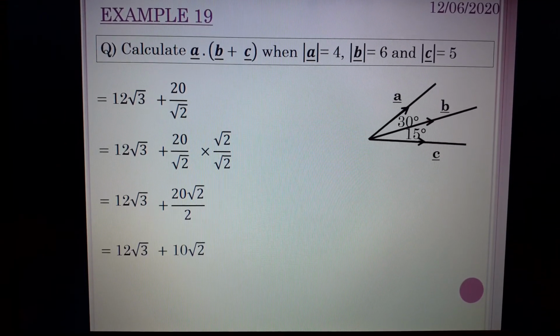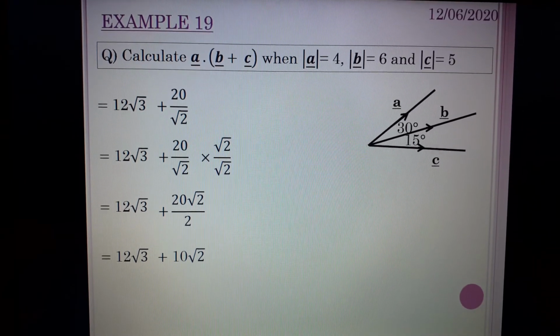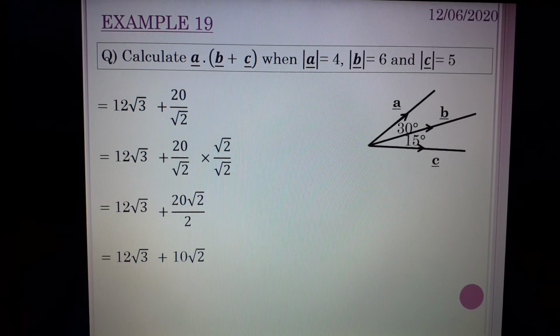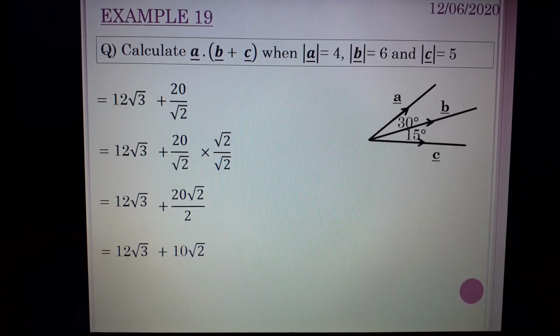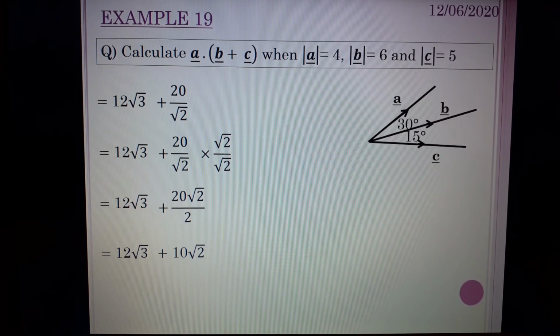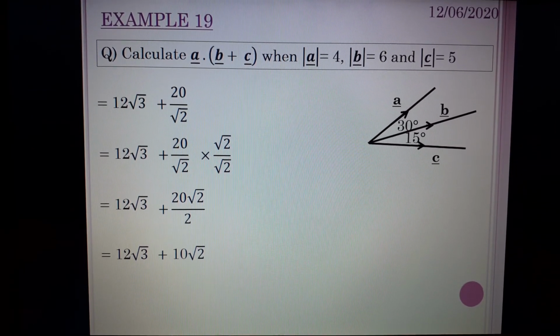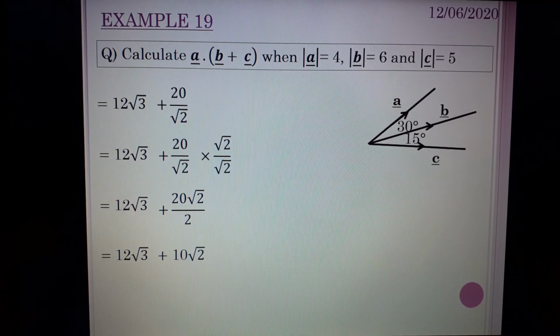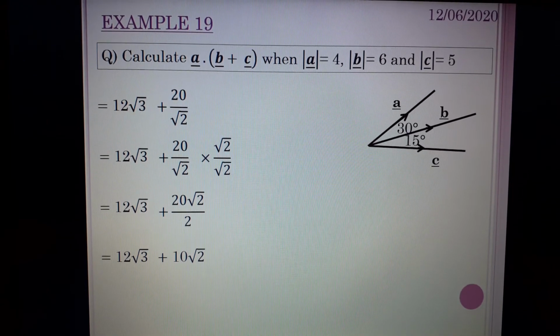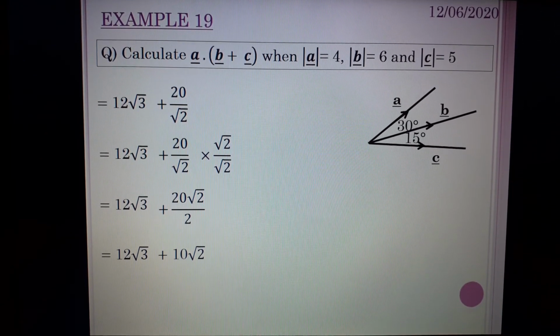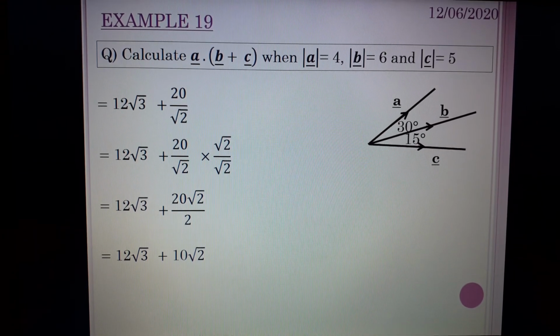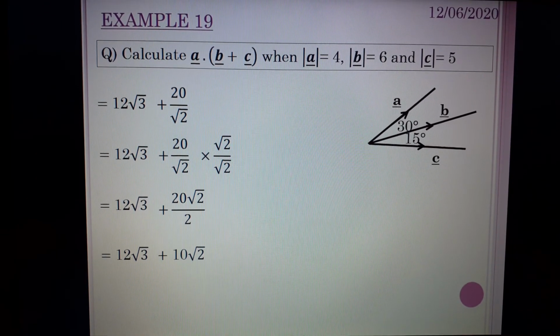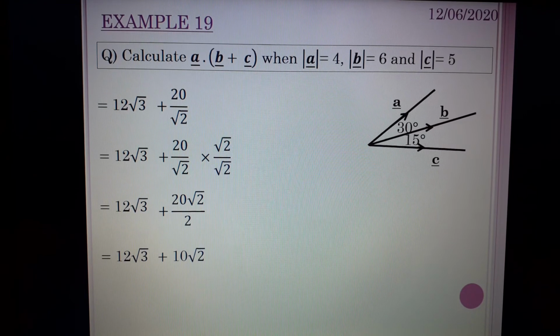And now we have two surds that can't go together any further, and we don't have an irrational denominator. We've now rationalised the denominator, and that's our final answer. But again, if you have had to use a calculator that's only giving you the answer as a decimal at this stage, then if you see that at the back of the book, just type in 12 times root 3 plus 10 times root 2 and check it is equal to the decimal that you have. At least you know you're doing your vectors work correctly, and you will get more practice at simplifying your surds and doing exact values later on when we've covered the exact values part of the course.